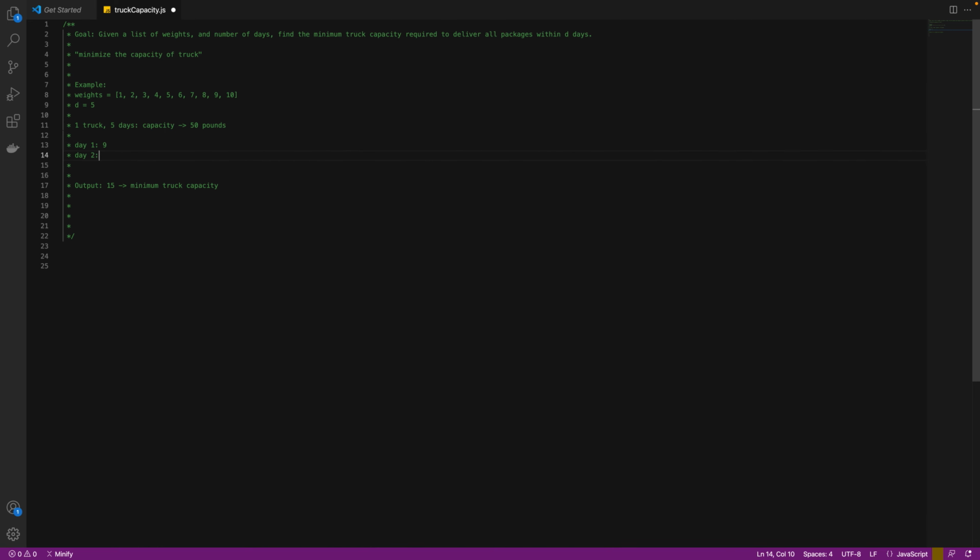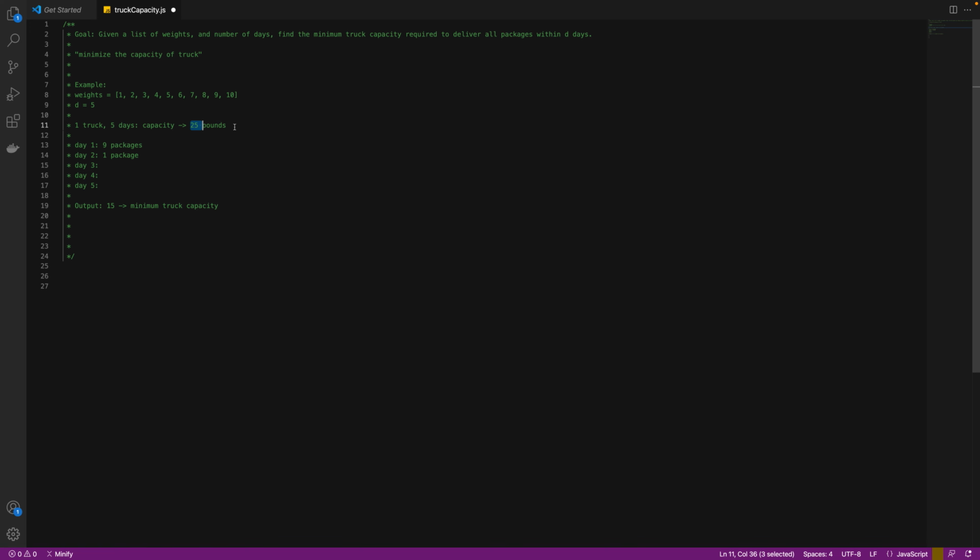So on day 2, we can easily deliver the remaining package, which is one package, the very last package. We can deliver 9 packages, and we can deliver one package at the very end, which is the package that weighs 10 pounds. Now you see, we haven't utilized day 3, day 4, or day 5, which means we still have scope to reduce this number. Now let's shrink it. I would say let's again shrink it by 25.